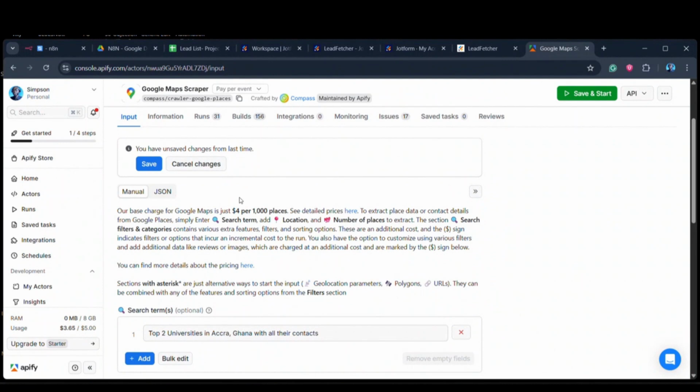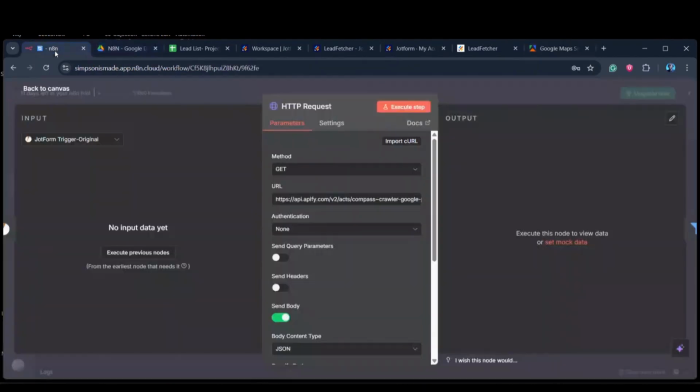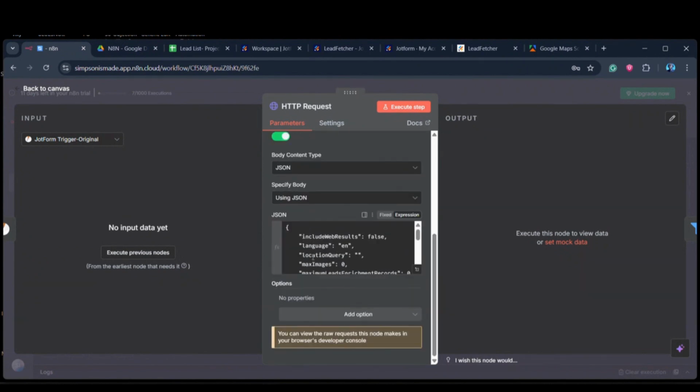One thing you need to bear in mind is that before you start using the Google Map Scraper, you need to first of all test it out, because testing it out manually here will create a JSON file for you to input into your HTTP node on N8N, right? This node that I was talking about earlier, because you need to put a URL here. After inputting this URL, you need this JSON file. This JSON file is going to help you clean the information that is coming from online. So that's what this JSON is going to do for you.